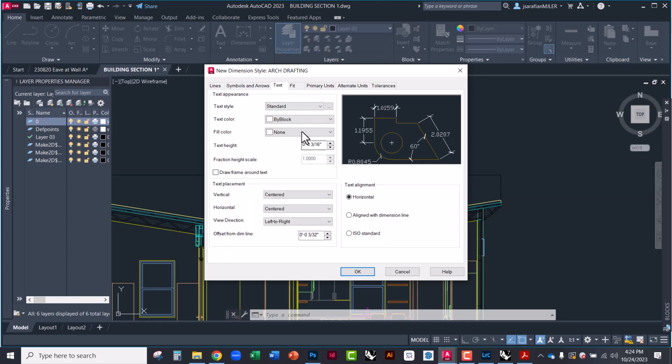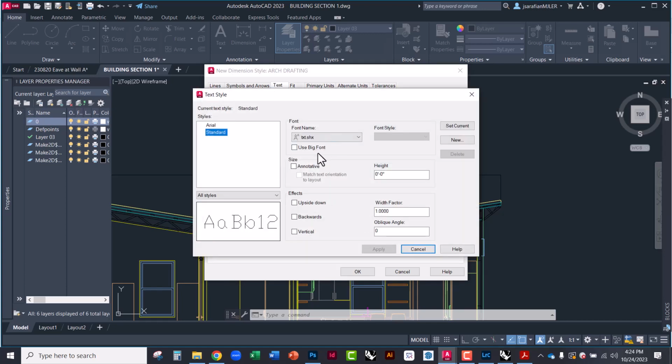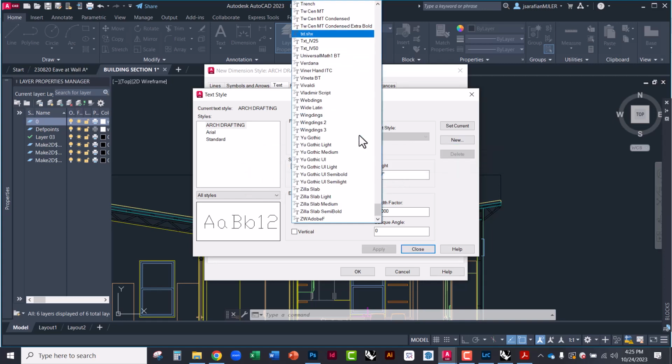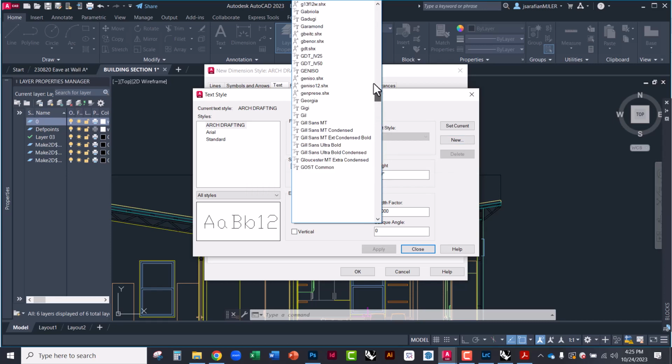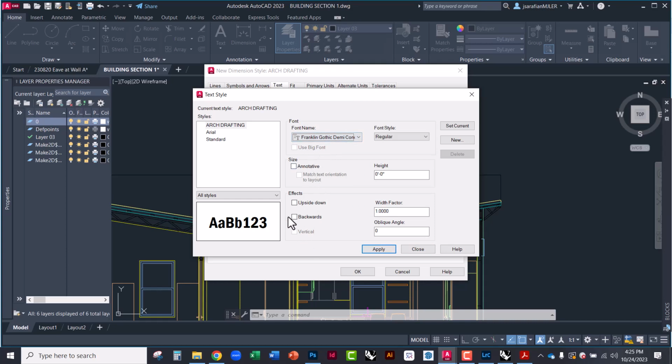So text, I'm going to use a different text. So I'm going to create a new text here. We'll call this arc drafting. And I'm going to set the font to, let's say, Franklin Demi-Gothic condensed, and I'm going to set the rest of this.